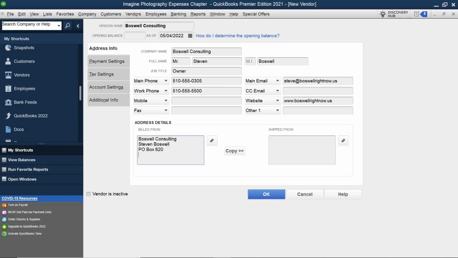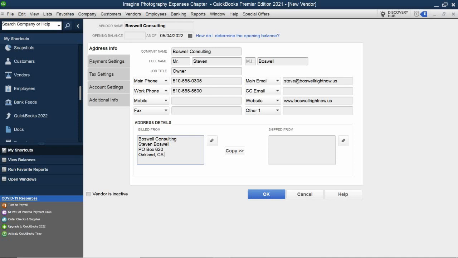Where from? Oakland, California. So Oakland, California, and the postal address is going to be Stephen Boswell.